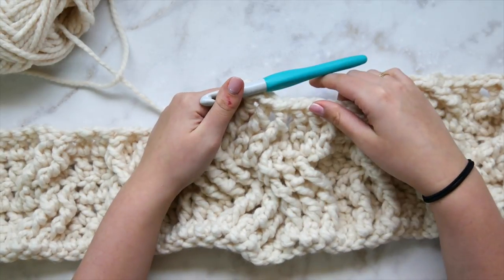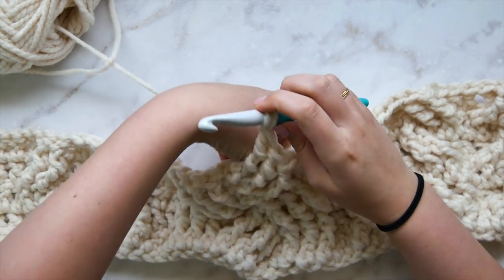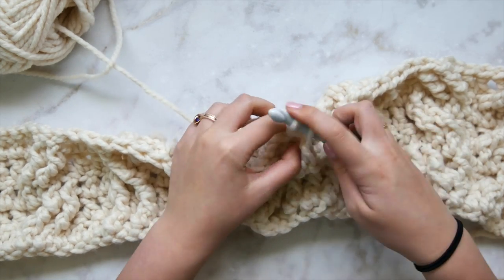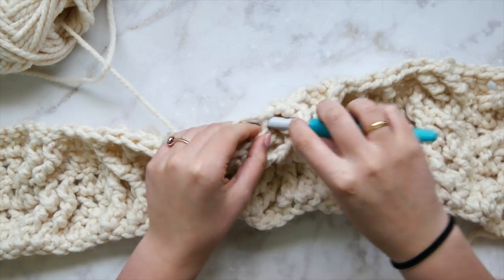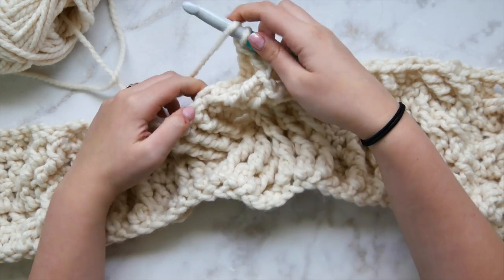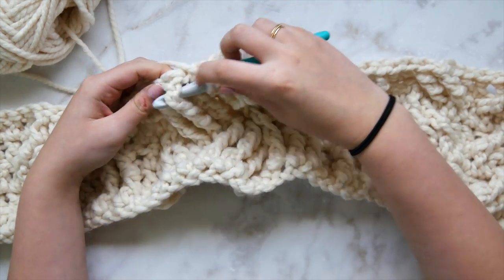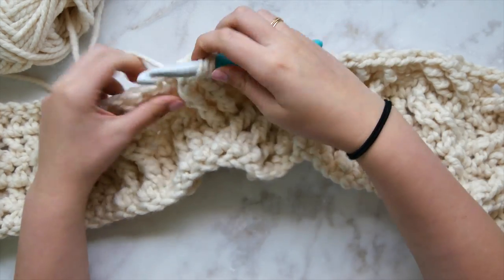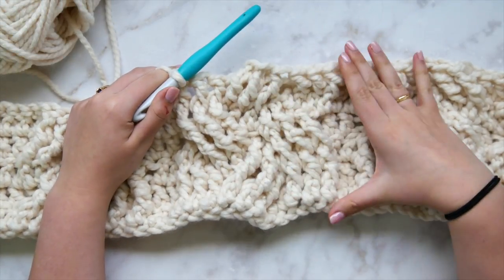Work behind in those three skipped stitches and regular double crochet — one, two, three — starting with the far right, just as in row two. Make sure when looking at it from the back that you're matching up with the correct skipped stitches. Then work regular front post double crochets over the last three stitches in the mega cable area — those sitting a bit more toward the front. Now continue and when you repeat row four the mega cable will be more straightforward.